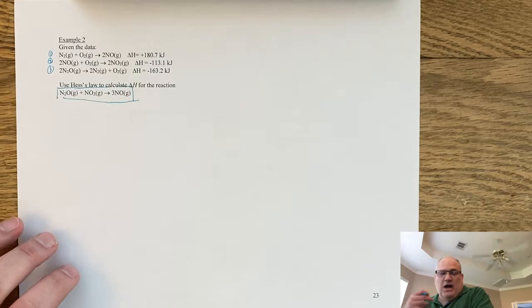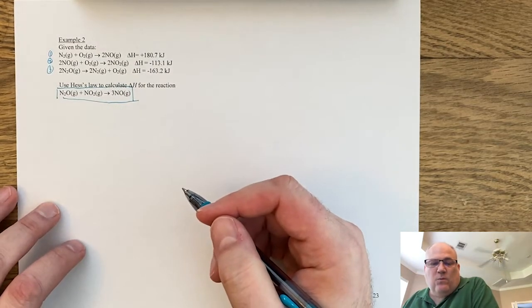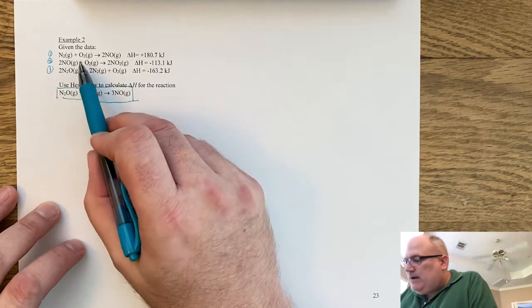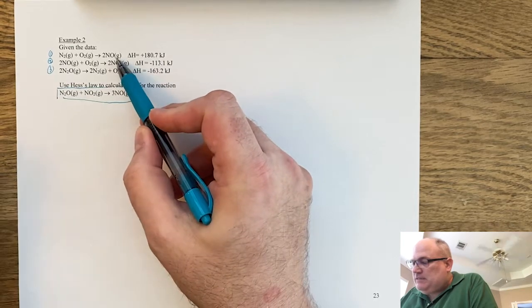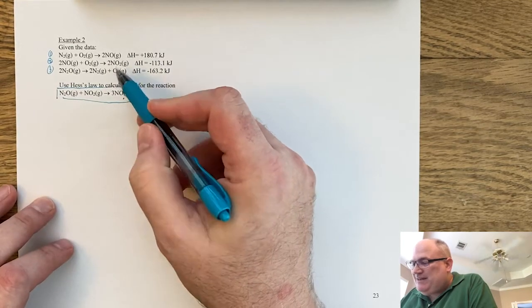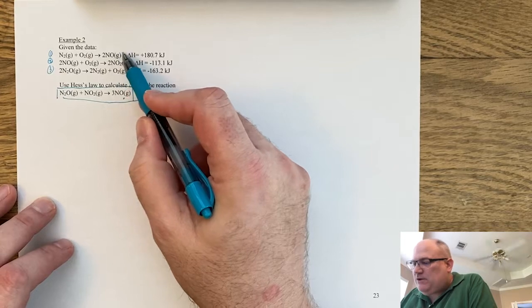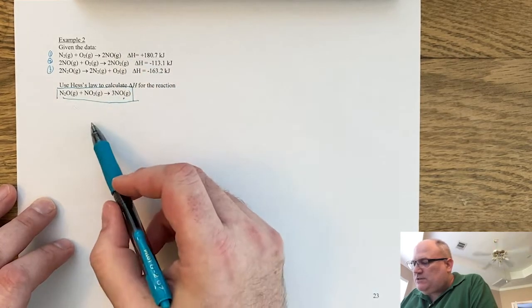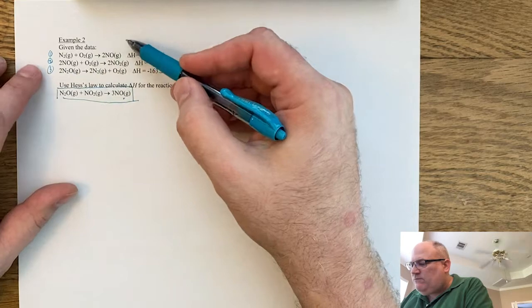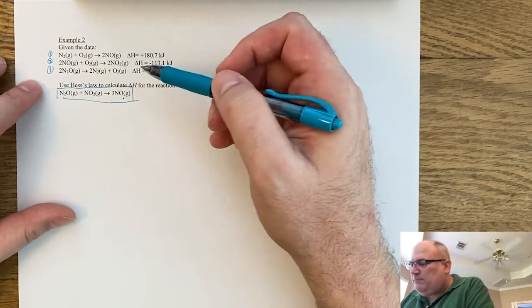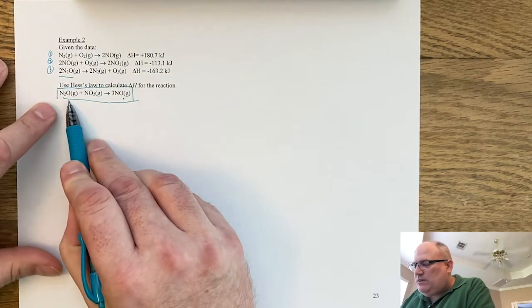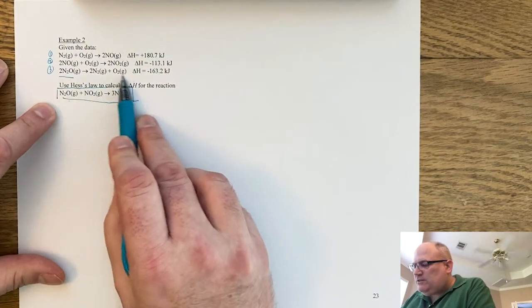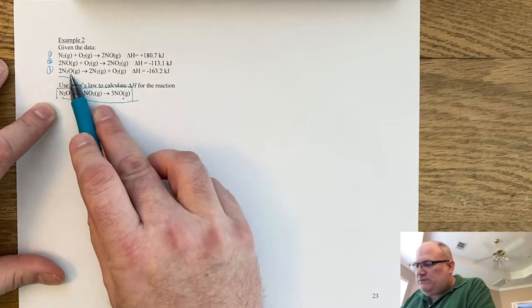So I took a look at the equations and went, all right, what do I have to start off with first? When I looked at the first one, I saw there are 2 NOs right here, and it seems like there are 3 NOs right here. We want to have NOs in here, so that might be a good place to keep. But then I looked at the equation even farther, and I looked at number 3, because I'm trying to find something that's going to be really easy to work with. The only place that we have N2O is right here, right? And we need to have N2O on the end here. And so if we took this equation right here, the only place we have N2O is here.